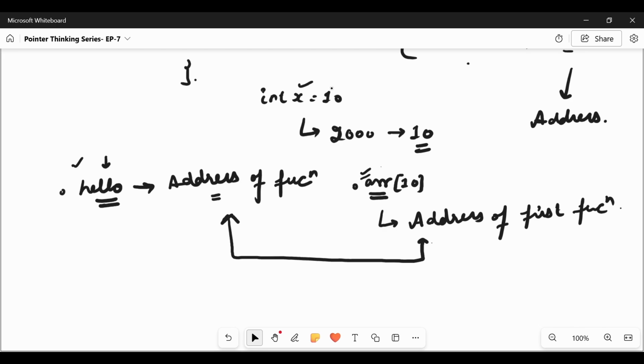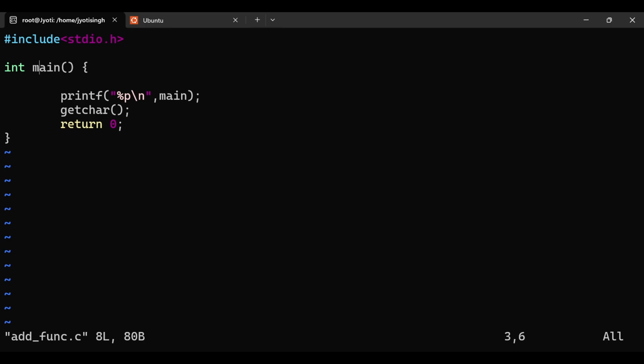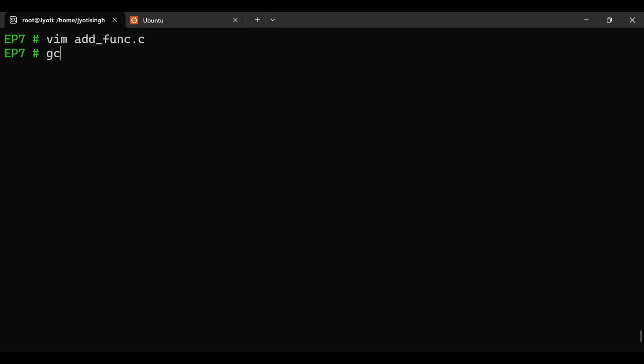Whenever we have to call any function, we can simply call it like hello. It resides at a particular address, so the compiler will say jump to that address. Like hello resides at 1000, so jump 1000. I have printed the address corresponding to our main function. Every function has an address, and the identifier like main is treated as the address of that function, so we cannot change it. So main directly gives the value of this. Let us see what address we are getting.